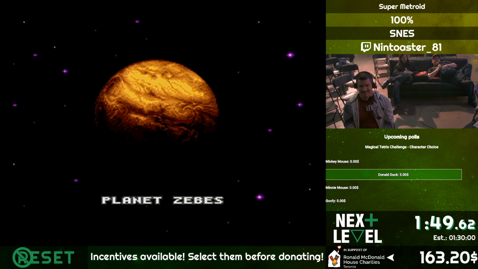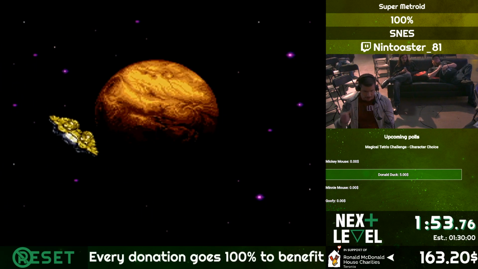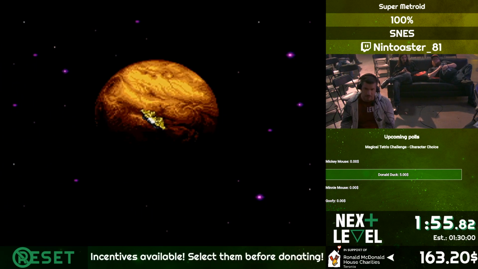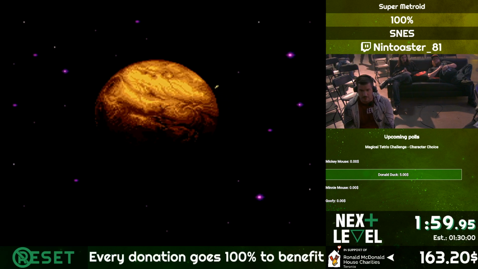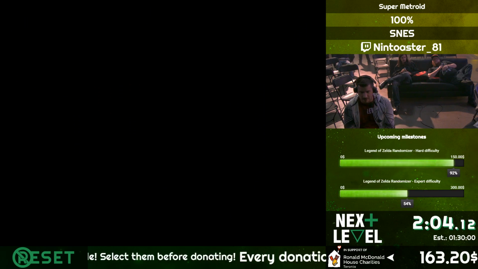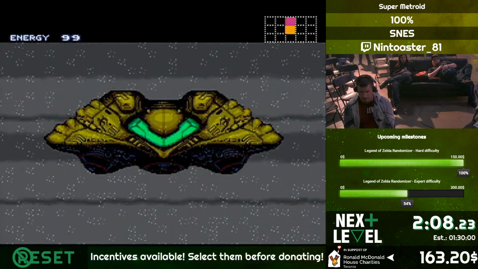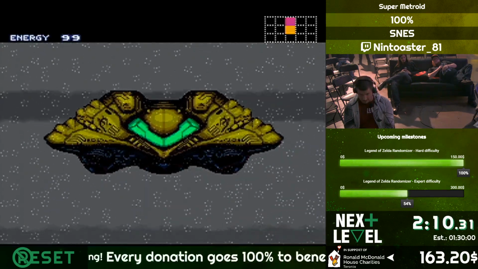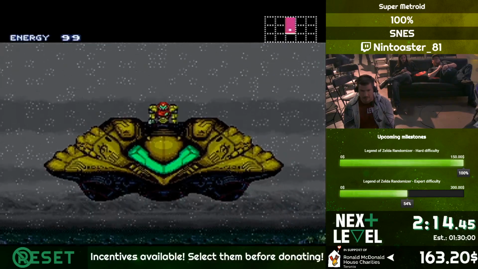So there's a couple different variations in this route. The one I'm doing is the more quote-unquote conventional route. So we're doing early Crocomire, picking up Ice Beam later on in the run. There is a different route run by better players than me that goes to Crocomire last and gets early Ice Beam. But to do that, you have to do a really tricky ice clip in Maridia. So I won't be attempting that today.